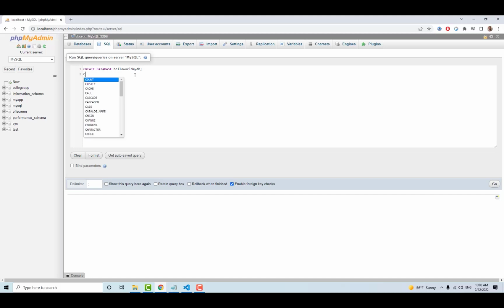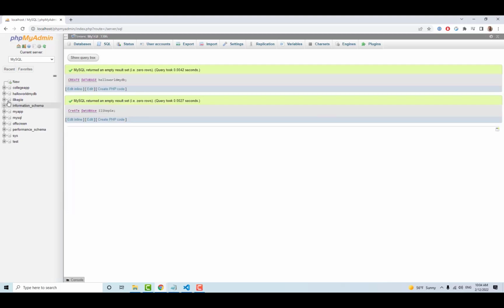So this time I'm going to show you that the capitalization doesn't matter, I mean, it's best practice to keep everything capitalized, but create database, and then I like pi. So you can see the capitalization isn't exact, if we hit go, now we have hello world MyDB and I like pi. And so that was creating databases with SQL.